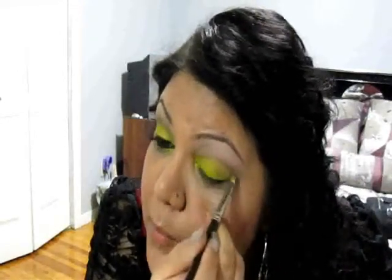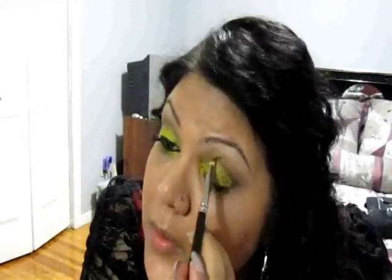Next I'm going to take that dark brown without the black yet, and use my pencil brush to work it into my crease, creating sort of a line. I want it to look more wearable and blended than Rihanna's very cut version. I'll hold the brush to the side to map out the line before making it darker. Then I'll mix the dark brown with a little bit of black and go into the crease to pronounce that line a bit more.